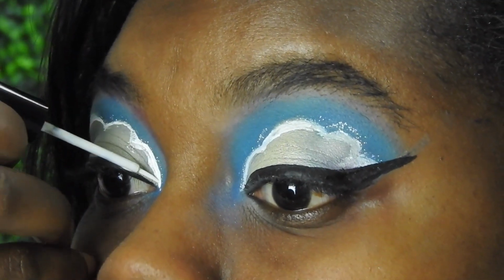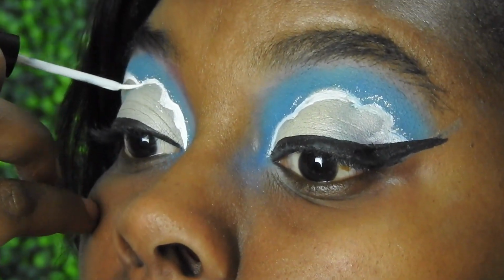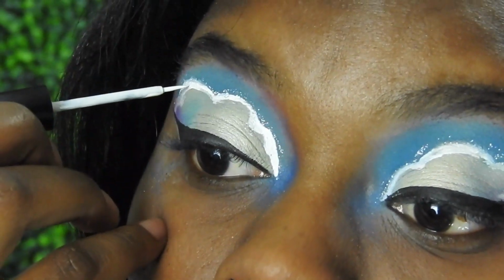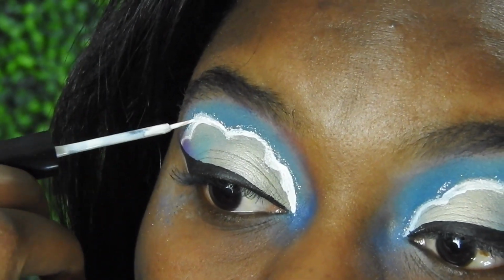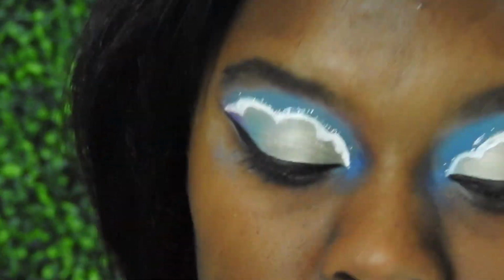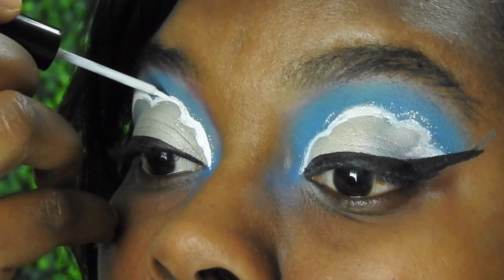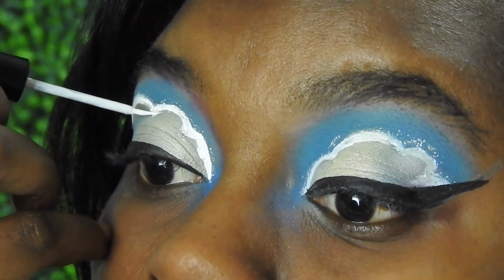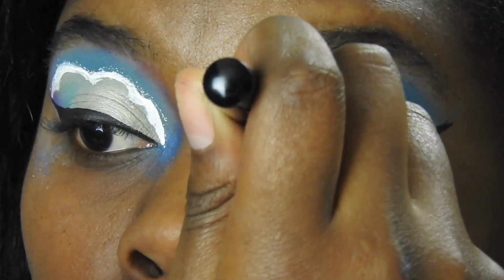I'm going over the white eyeliner for the clouds again, because this beauty supply store white eyeliner is very opaque. You need several layers in order for it to look good. I've even found the same thing is true with the DFA Cosmetics liner that you have to spray or something like that, and it turns into eyeliner. And yeah.